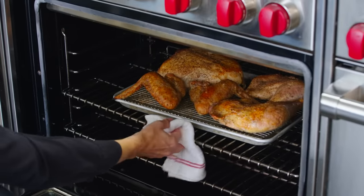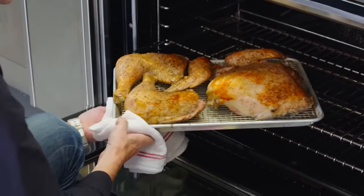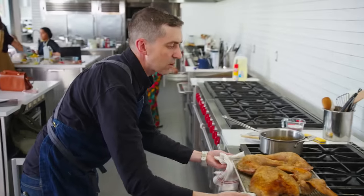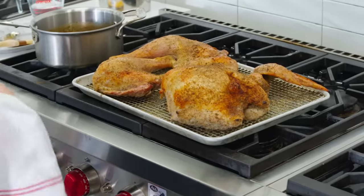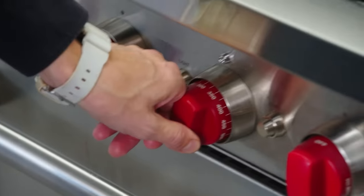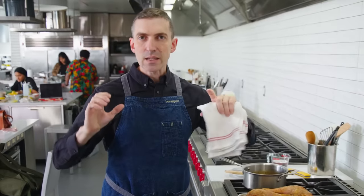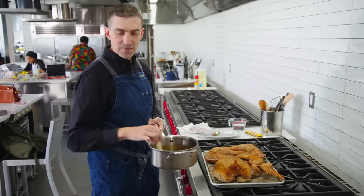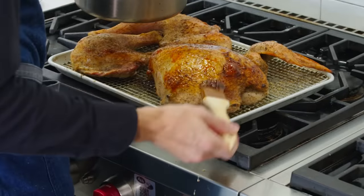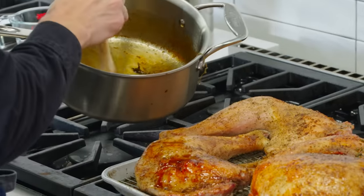So, is it glazeable? Here's what we're looking for. This browning has started to happen, and it's happening a little bit unevenly — I'm already going to go ahead and rotate this before it goes back in. That's kind of what we're looking for: the skin is dry, tight, and it's starting to turn golden. Also at this point, do not forget to turn the heat down to 300. When you lower the heat after you've gotten your initial good browning, you're going to open up a bigger sweet spot in terms of nailing the internal temperature and not letting it overcook. With a pastry brush, don't try to kill it with glaze in the first pass — as long as it gets a pretty thin, even coat over everything, multiple smaller passes will build up the layers of glaze. That is the surest path to success.